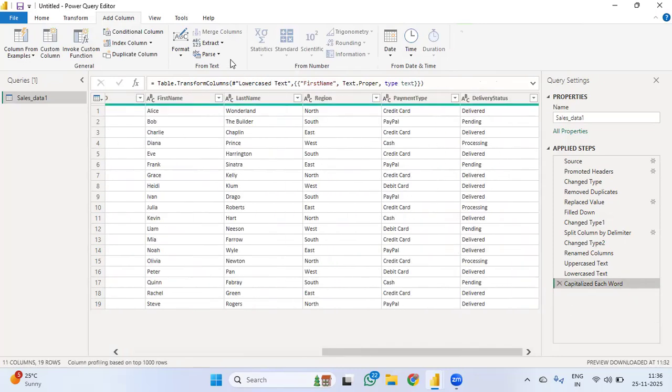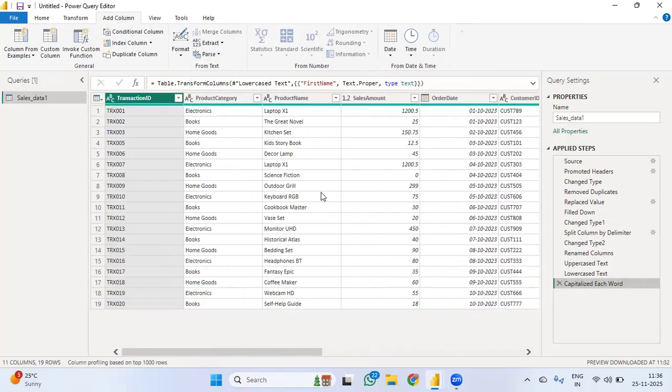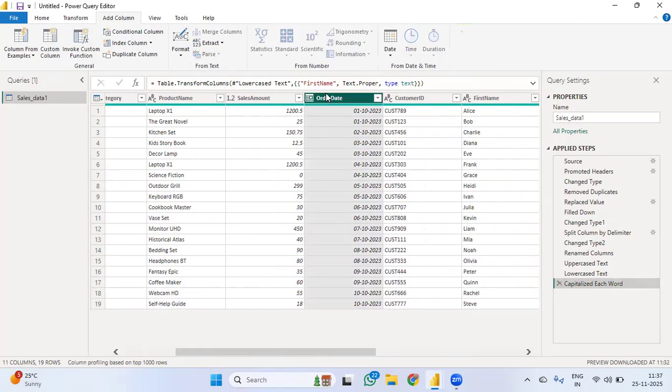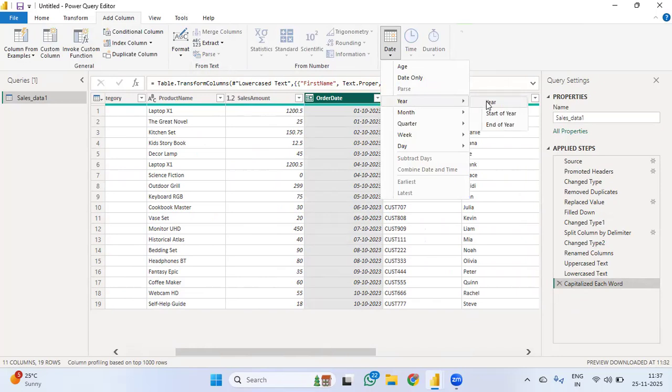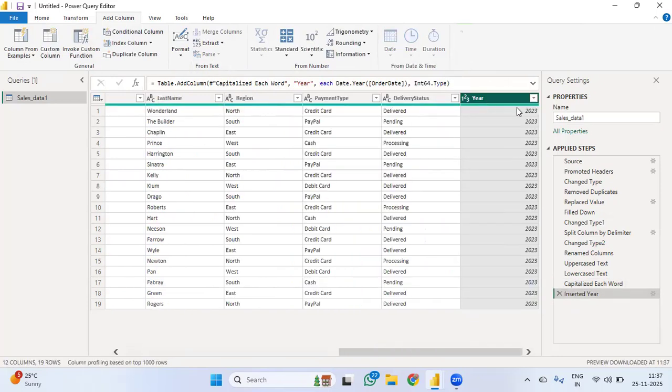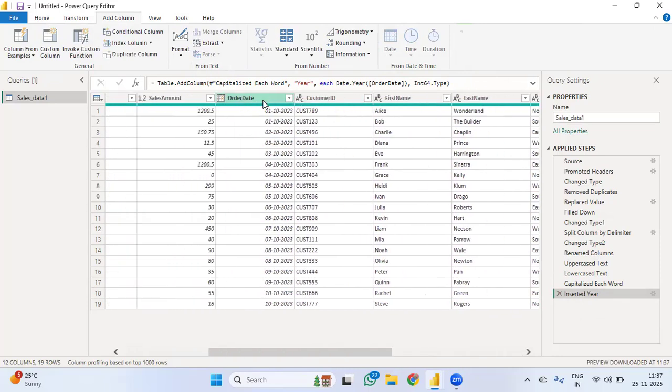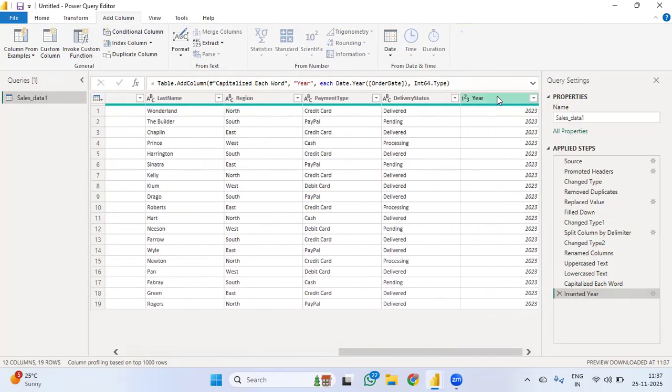This parse is used to parse XML and JSON. So coming to date, you can extract date here. So we extract here, and the original column remains the same. Order date, now here it is extracted.